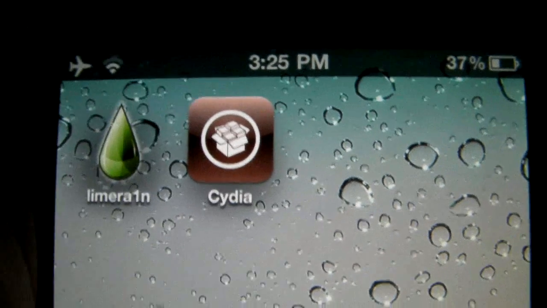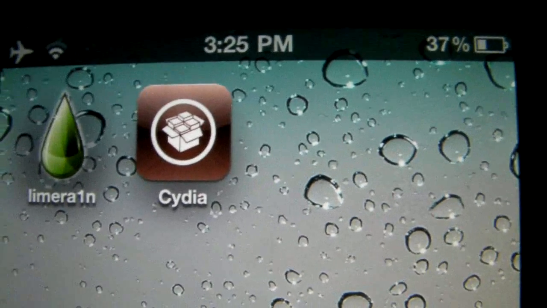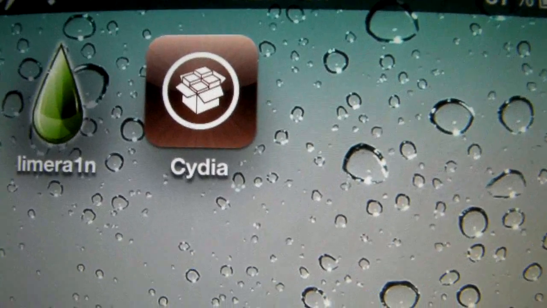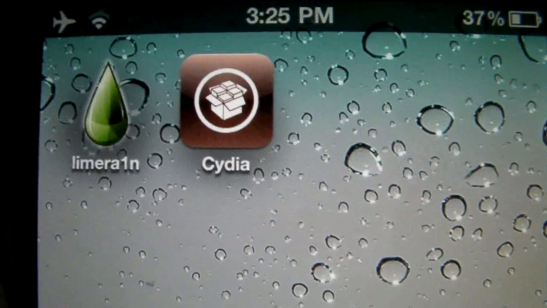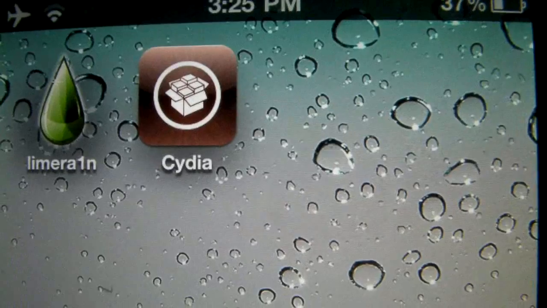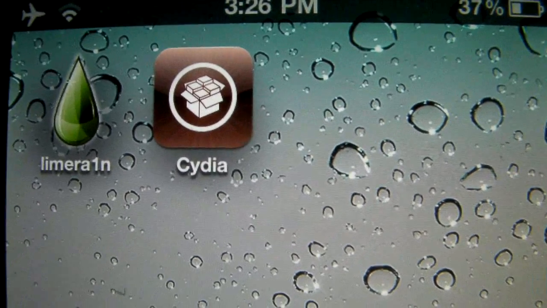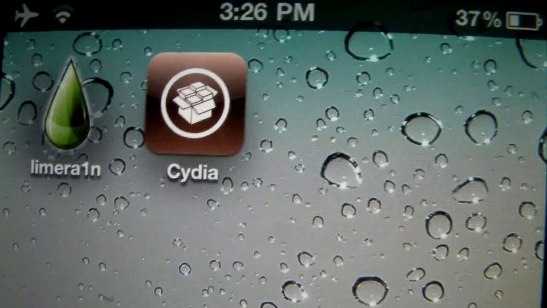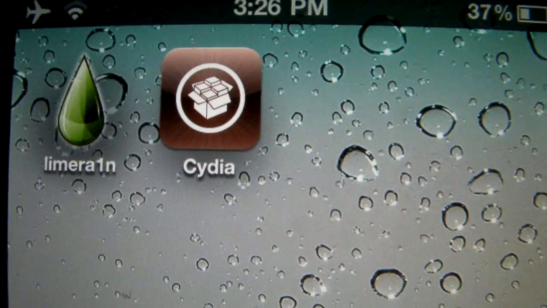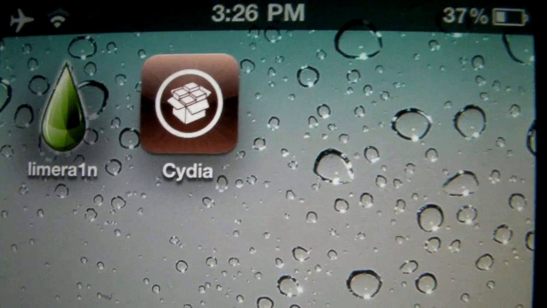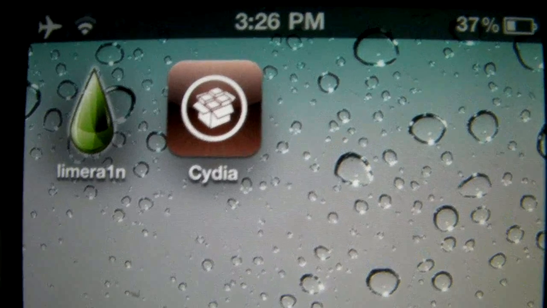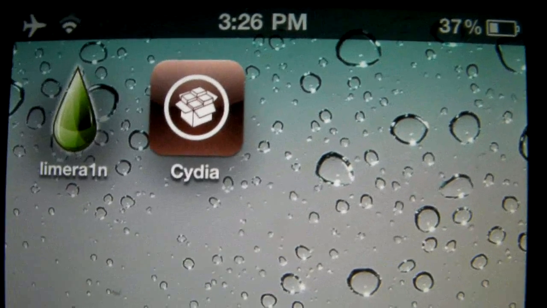Alright, and basically people are saying Limera1n works, everything says exploit uploaded, they go onto their iPhone, and there's nothing there, no Limera1n. If you have an iPod Touch that is not 32 gigabyte or 64 gigabyte, it is not compatible as of now. In the future, it will be compatible, because the iPhone 3G is the same thing as an iPod Touch 2G, and those are not supported at this time. In the future, they will be. So stay tuned. And if you have an iPhone 3G, that will not work, so don't try it.